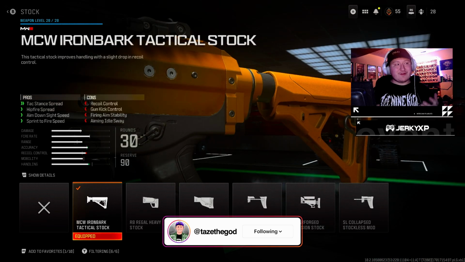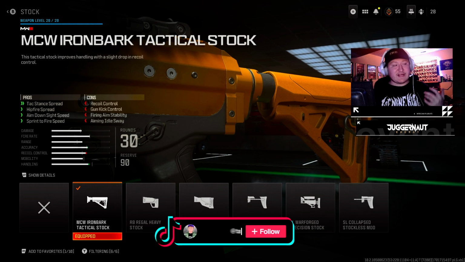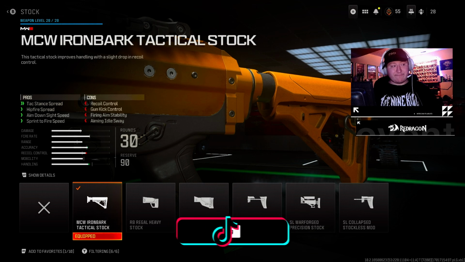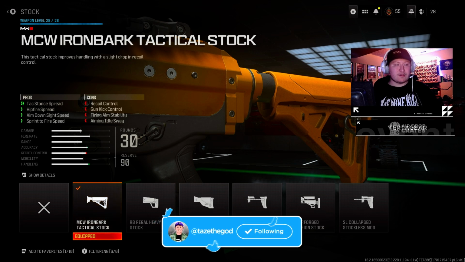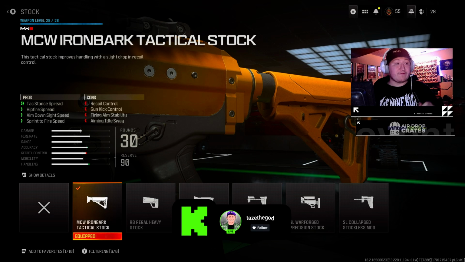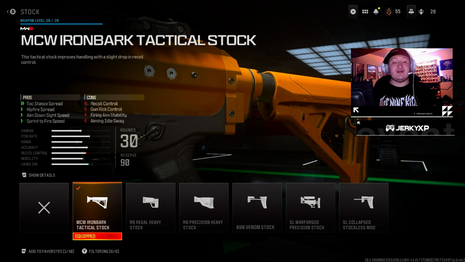Now for the stock, we're using the Iron Park Tactical stock. When it comes down to it, you're getting an increase in your tac stance spread, as well as hipfire spread, and also an increase in aim down sight and sprint to fire speed. You're going to lose out a little bit on recoil control and gun kick control, along with firing aim stability and aiming idle sway. But for me personally, I don't really notice any of those being such a big problem.